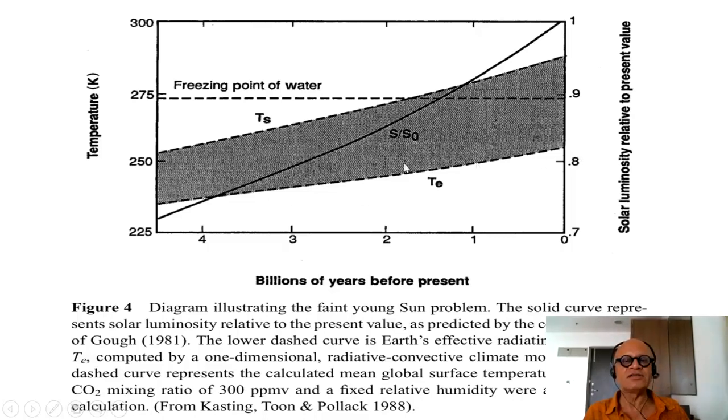Obviously that's not the case, and the surface temperature in that case would have been below freezing going back to about 1.8 billion years ago. So the question is, how do you keep it above the freezing point? Because things like zircon, which require water to be formed, tell us that water would have been present in liquid form throughout Earth's history, and there is evidence that there were snowball episodes 750 million years ago and 600 million years ago.